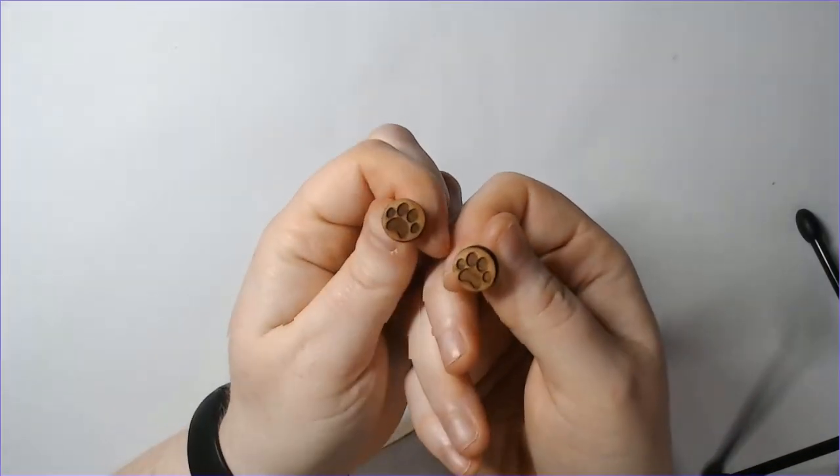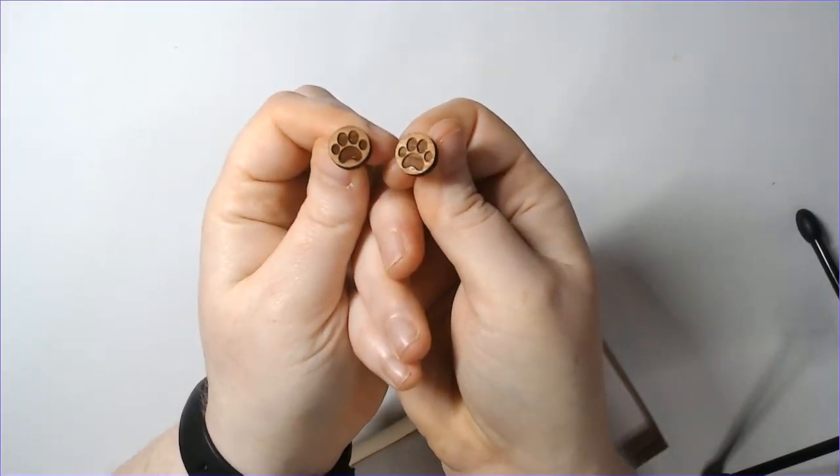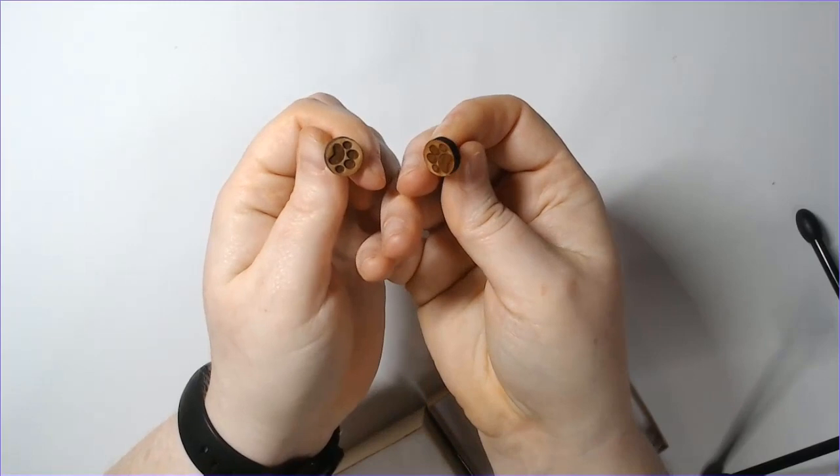I'd been looking for a good pair of earrings just to wear all the time, and I like having little paw print earrings. It's been really hard finding good ones. They had these. There we go. Really small wood carved ones, and I just thought they were really pretty, so those are going to become my daily earrings. So hopefully my ears don't close up.